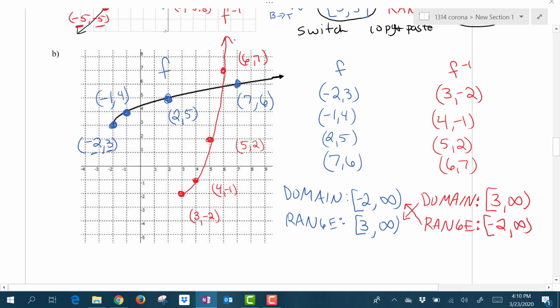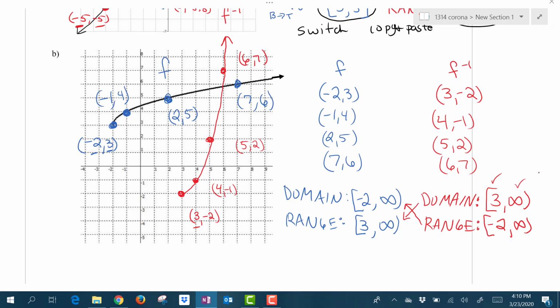Now, if I've graphed it correctly, the domain and range should be correct. So if I've done everything correctly, the domain and range that I've written down should describe the graph of f inverse. So let's double check. The leftmost x value is 3. So from the left, we have an x value of 3. There we go. That makes sense. And when I go all the way to the very rightmost point of my graph, I see an arrow. So that would give me infinity. So the domain is correct for our inverse function.